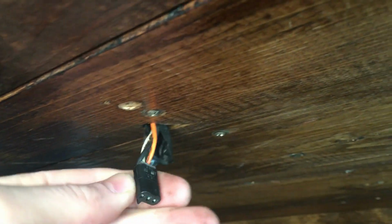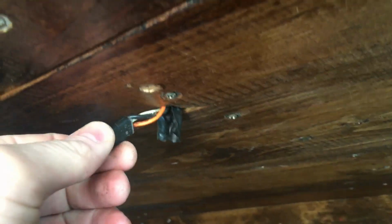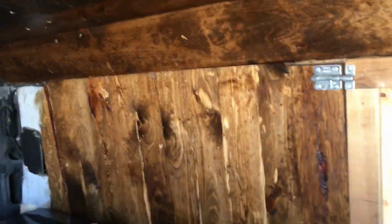As far as this right here, this is a 12-volt power outlet that actually works. I thought about stuffing it up in here, but this is where the factory light was. Like I said, this is a 12-volt power source, and it still is hot and it still works. So I went ahead and left that up there just in case in the future I ever want to do anything with that. I'll have another power source right here. And as I just said, I thought about putting a loo on here, but guys, I really like the 1x look. This was part of the reason that I did it. I really liked the way that looked, and I kind of wanted to make the log cabin feel in here.